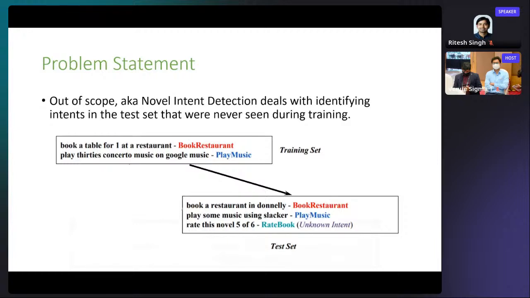So it requires a tricky algorithm to identify this type of intent in the testing set. Our system is able to handle this situation well, so that we can detect these unknown intents, read book, at the time of testing. We can also classify all the intents in the testing set with good accuracy and F1.